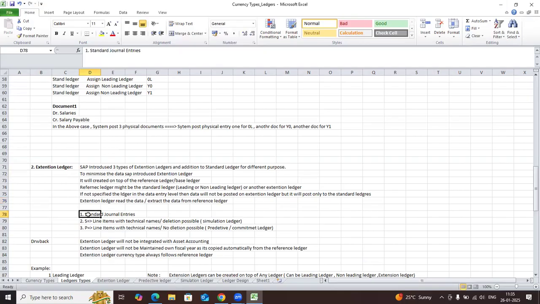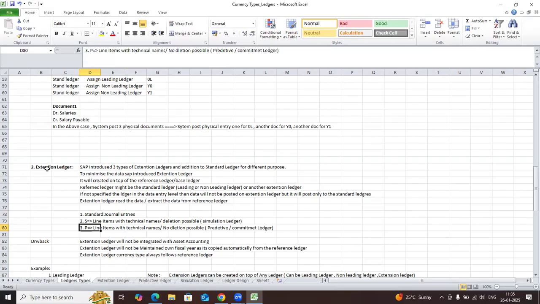Okay, so while creating an extension ledger, we have ledger types here: the standard journal entries, and another one is line items with technical values. When we post to the extension ledger, a document number will not get generated. Normally, when we post any transactions, SAP provides a document number.